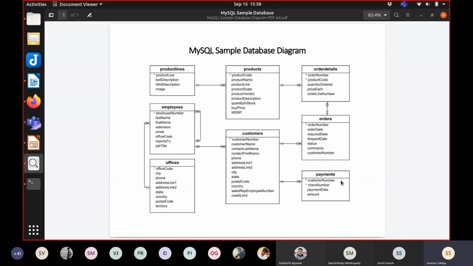The second thing is that if you want to alter a customer number to one which is not there in the customers table, it will show you an error, because the foreign key constraint will forbid you to do that. And the third thing is that in your primary key constraint, you were not allowed null values, right? However, in your foreign key, you can have null values. But in this particular customers table, you cannot have null values for the customer number.